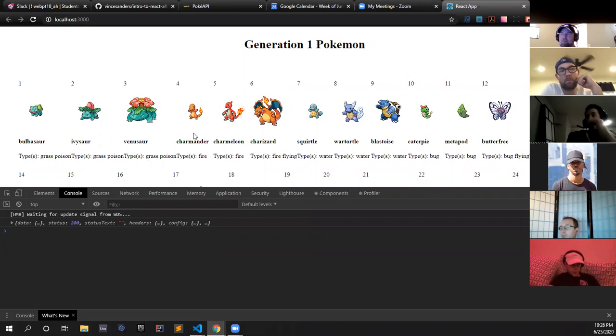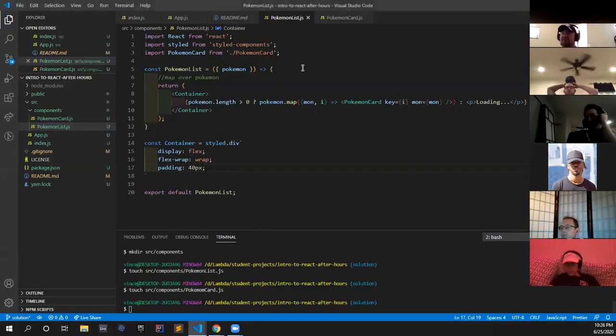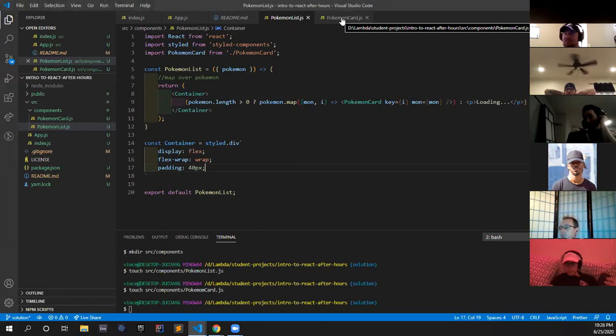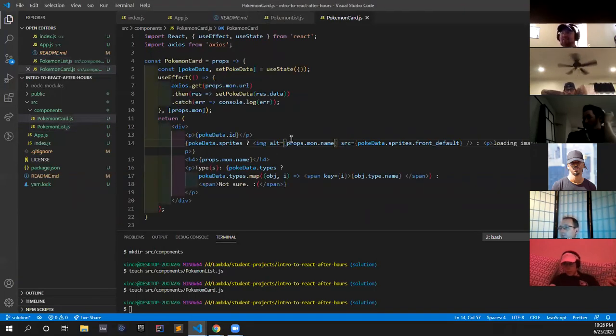Yeah, we're definitely gonna have to make some changes to these cards because I do not like that. Not like that at all. All right, let's get into the card and let's fix this because it's starting to bug me.